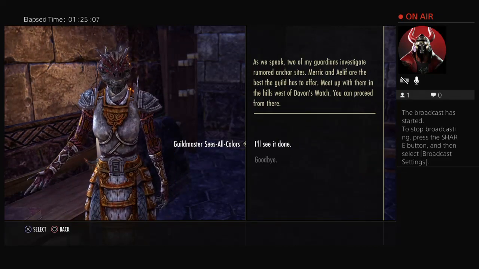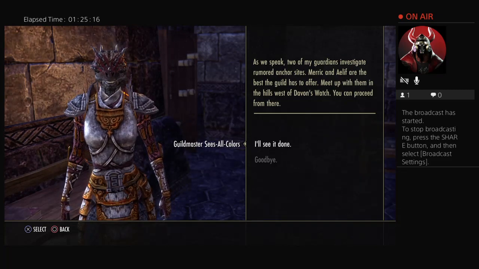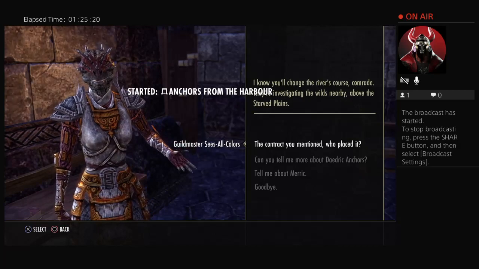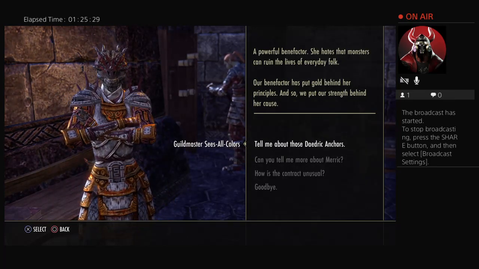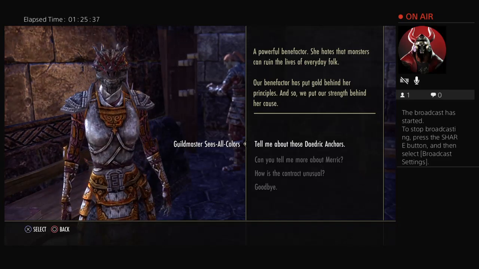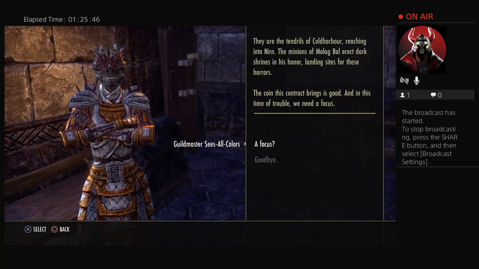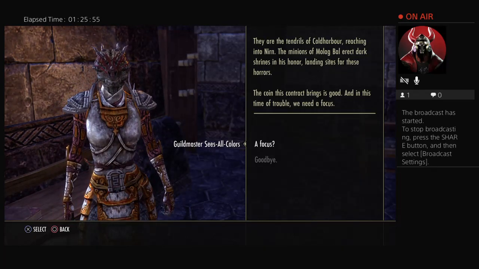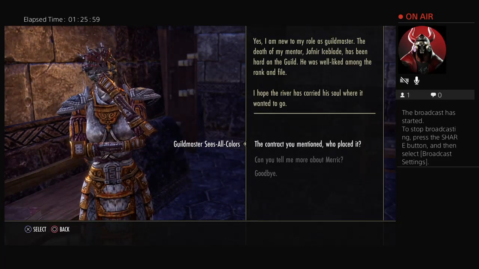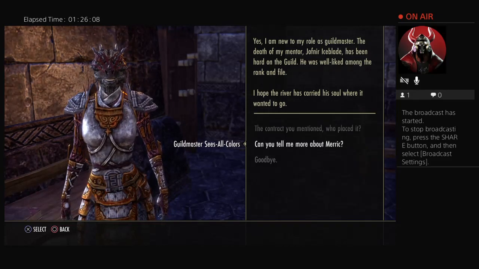As we speak, two of my guardians investigate rumored anchor sites. Merrick and Aelith are the best the Guild has to offer. Meet up with them in the hills west of Davin's Watch. You can proceed from there. I know you'll change the river's course, comrade. They're investigating the wilds nearby, above the Starved Plains. A powerful benefactor. She hates that monsters can ruin the lives of everyday folk. Our benefactor has put gold behind her principles, and so we put our strength behind her cause. They are the tendrils of Cold Harbor, reaching into Nirn. The minions of Molag Bal erect dark shrines in his honor, landing sites for these horrors. The coin this contract brings is good, and in this time of trouble, we need a focus. Yes, I am new to my role as Guildmaster. The death of my mentor, Jofnir Iceblade, has been hard on the Guild. He was well-liked among the rank and file. I hope the river has carried his soul where it wanted to go.